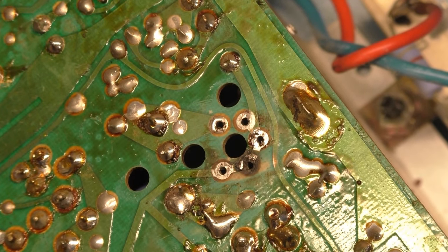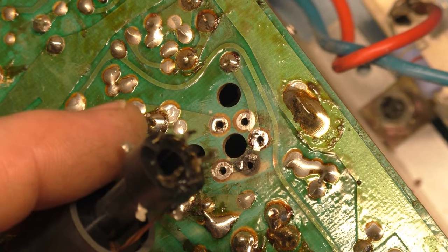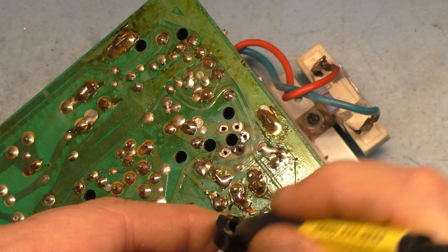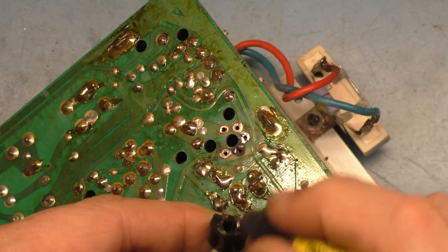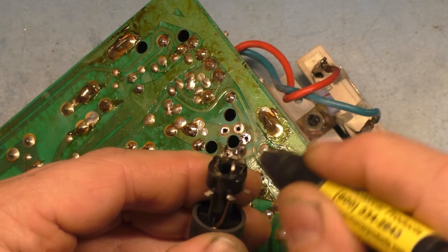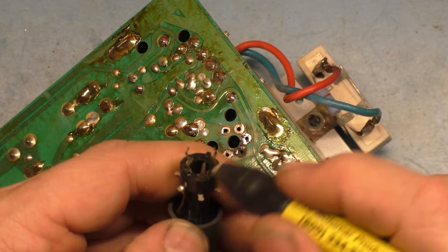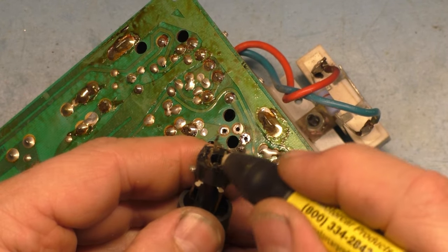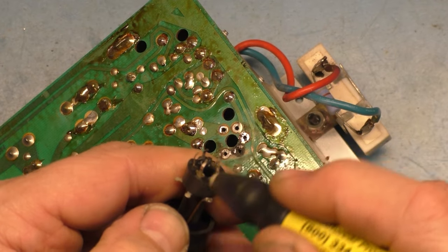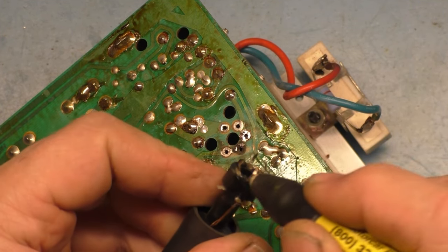Okay, I think that's good. Now let's fix the legs of this here. So it's this one. I like to use this pin to clean off the oxidation on the pins also. Because if this is all oxidized, you're not going to get any solder to stick to it. No matter how good your pad is, you're going to end up with bad joints and again be right back in the same boat you were when you started. So go through here and clean off all these pins and oxidation and everything.